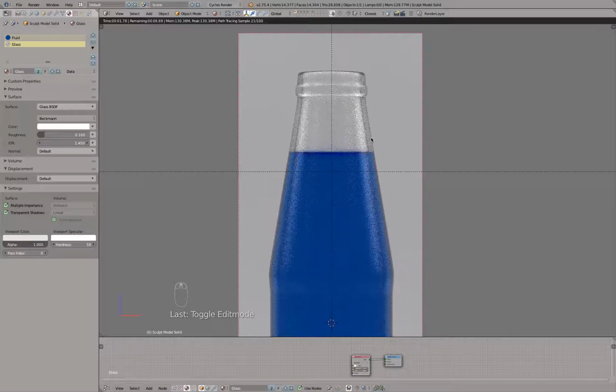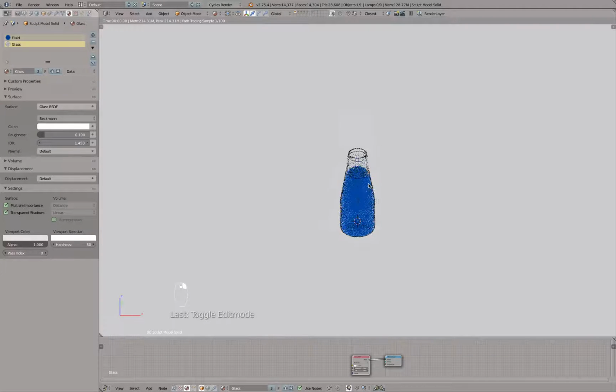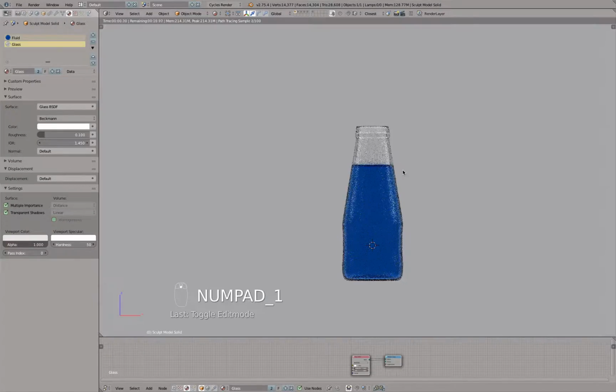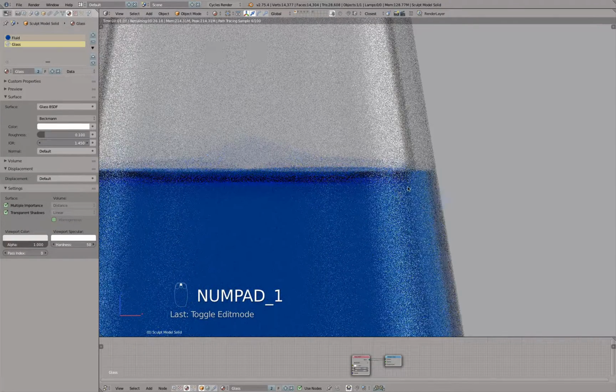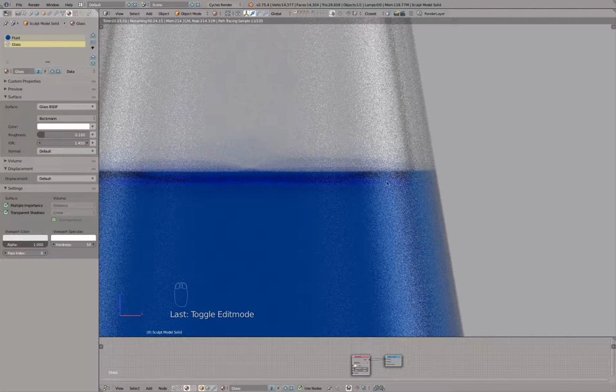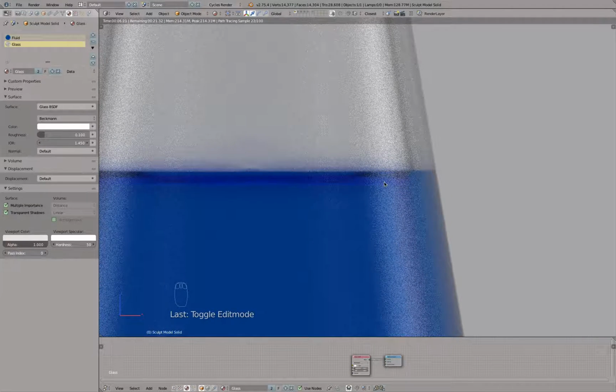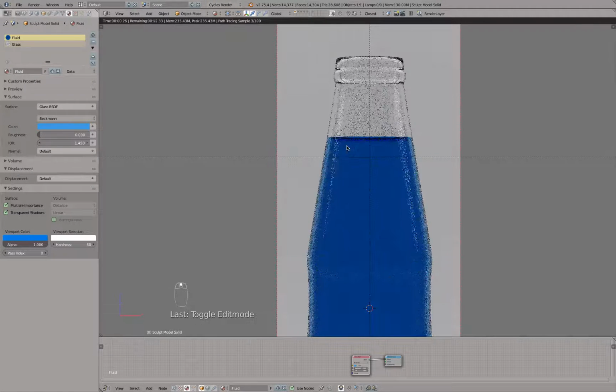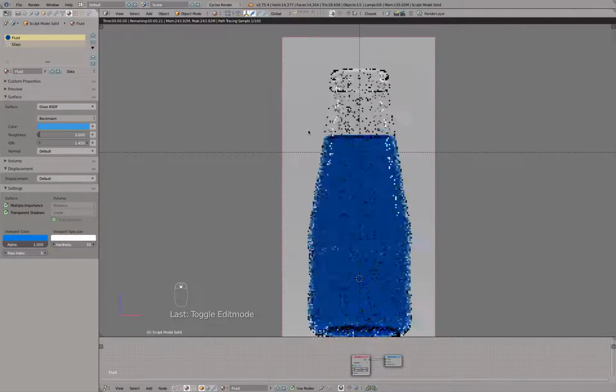So you see that basically what we did was we gave the inner face of our bottle the liquid material, and so it's also really filled with liquid. We created a top surface for that liquid. For example, this top surface we slightly arc down, so you can see the surface tension inside the bottle. This actually all has a blurriness applied, so let's take this one off.